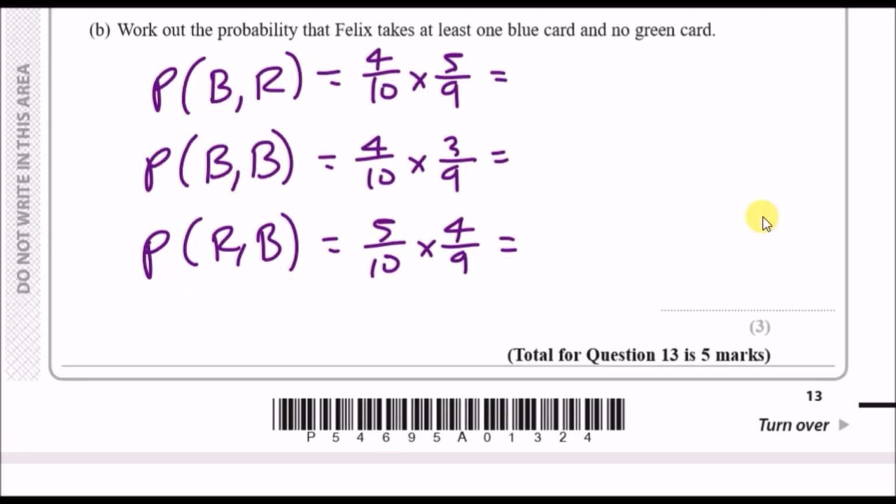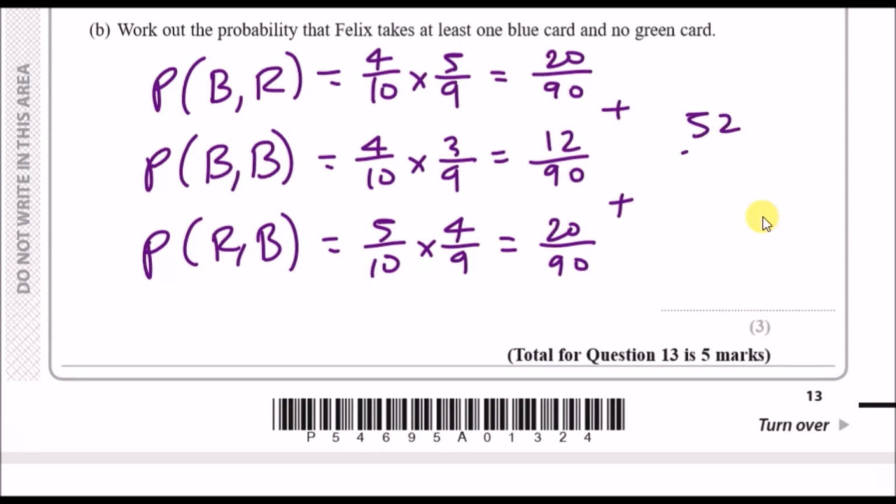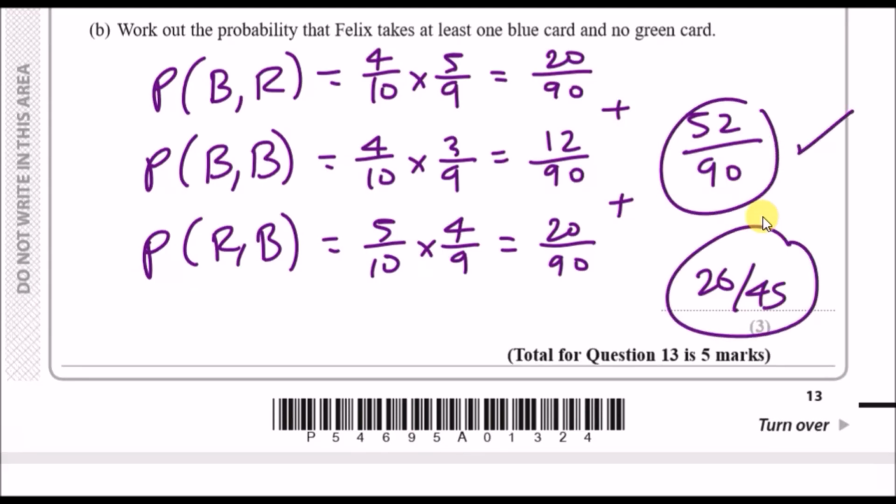Now all you do is literally resolve each one and put the final probability there. So nicely, they're all out of 90. So 4 times 5 is 20 over 90. This one is 12 over 90. And the last one is 20 over 90. And then you must sum these up, because remember, these are all different options you can take. So 20 plus 12 plus 20, which is 52 over 90. And then just put that in a calculator and simplify it. And you should get, well, it's not really worth simplifying, you get 26 over 45. And this, I'm sure, will be fine.